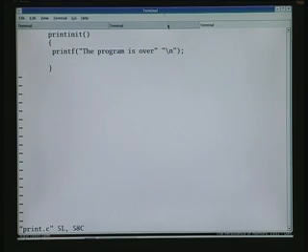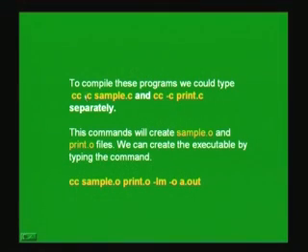So that's what we did, and we saw the two ways you can compile it. You can compile it by invoking the -c option, which will only do the compilation. And if you don't use this -c, then it would compile and link.